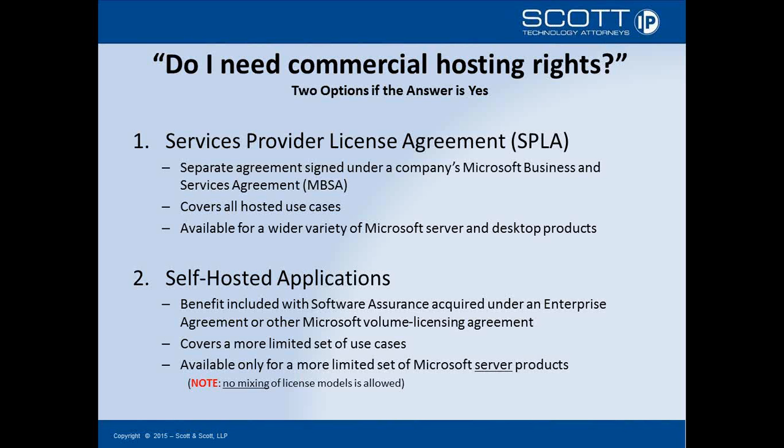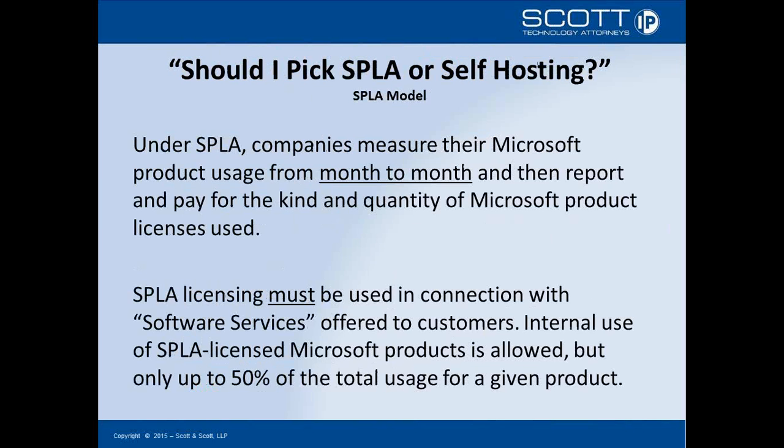You're either in one or the other. You can have internal use perpetual licenses for your internally facing operations and a SPLA license. Those can coexist together. And you can have internal use and self-hosted applications, but what you can't have is SPLA and self-hosting together. It's an either-or proposition. So with that introduction and framework to the different options that you have, I'd like to turn it over to Christopher to do a deeper dive on how do you go about picking SPLA or self-hosting models.